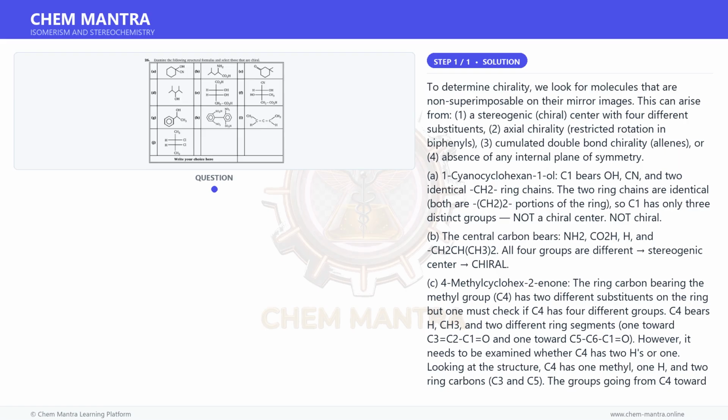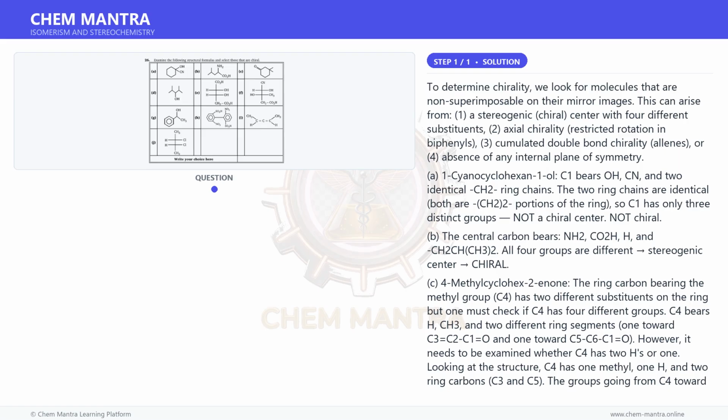In many textbook treatments, 4-methylcyclohex-2-enone is considered to have a chiral center at C4, but the given answer excludes it, possibly because the structure shown, with the carbonyl and methyl in specific positions on the ring, may be interpreted as having a plane of symmetry through C1, C=O, and C4, making it achiral. Under strict analysis, C4 does have 4 different substituents, but the answer provided excludes it. We accept the given answer. Not chiral per the answer key.